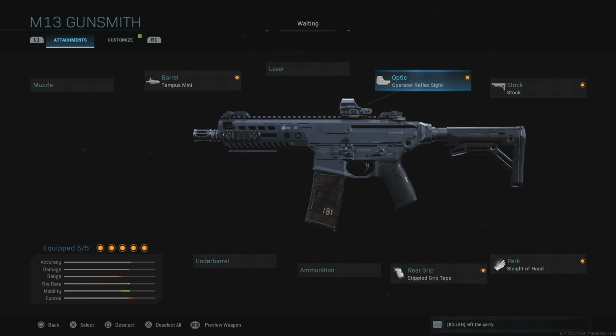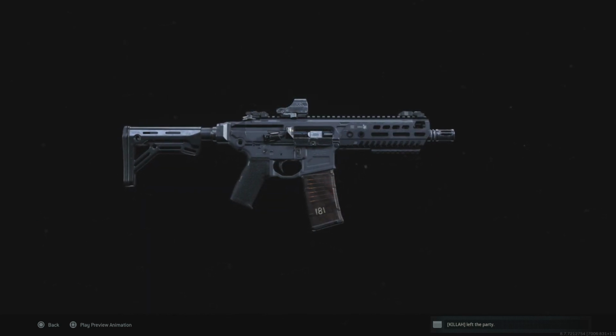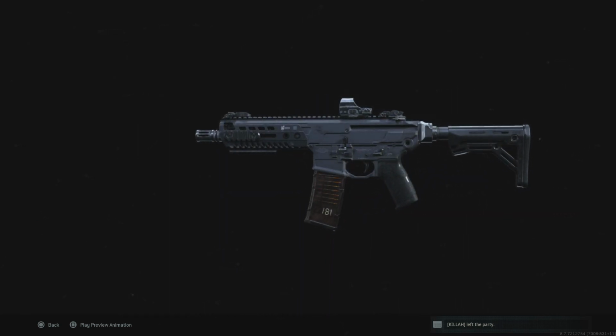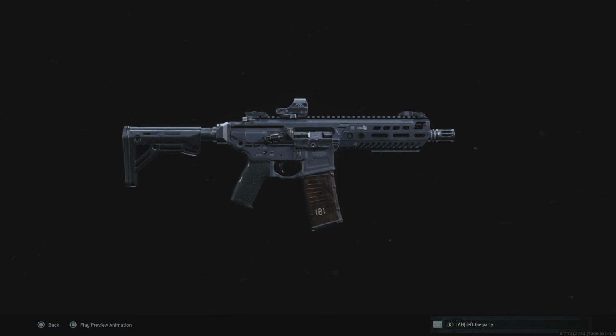So let's take a look at it from all the angles, and you can see it is a very little thing, tiny, technically the smallest rifle in the world. You can get this in a pistol form as well, but this is actually a rifle. So that is your MCX Sauer Rattler.